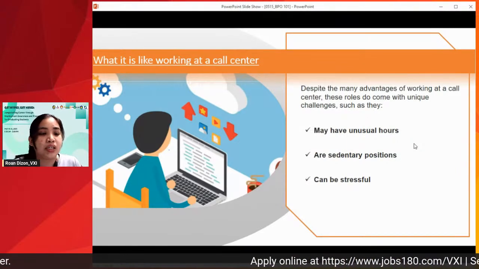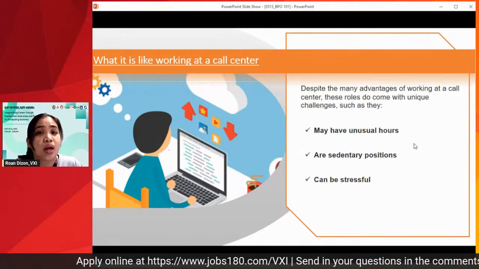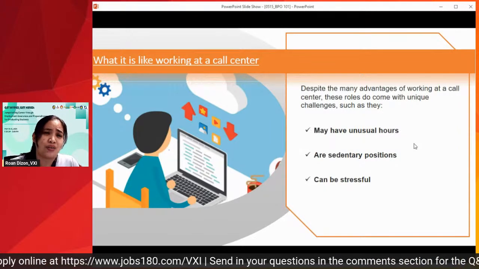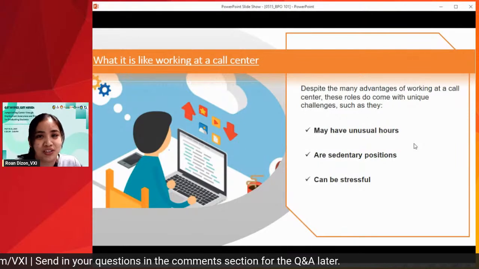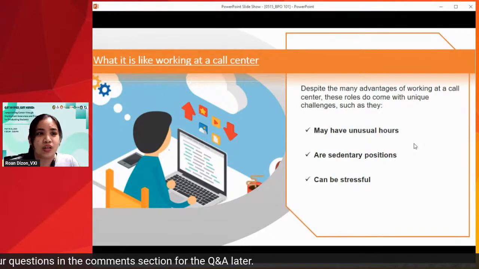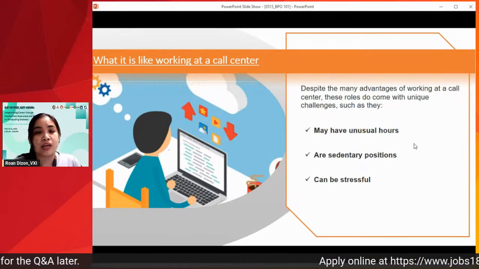Eating something healthy, because the unusual hours of work and the sedentary lifestyle is definitely not a good combination. All right, so yeah, just be aware of some of the things that you can do to help you with that.